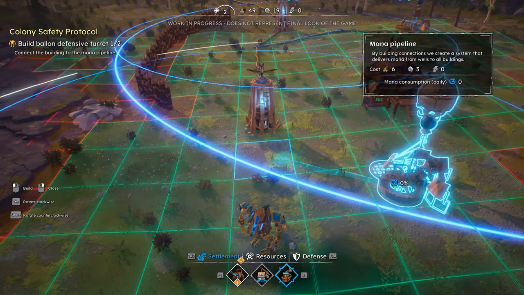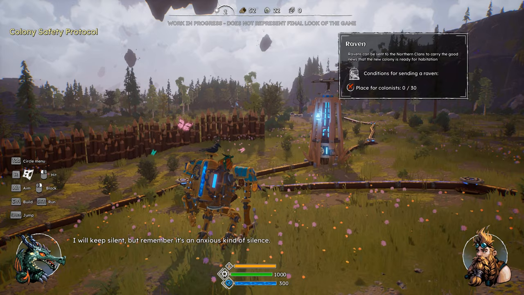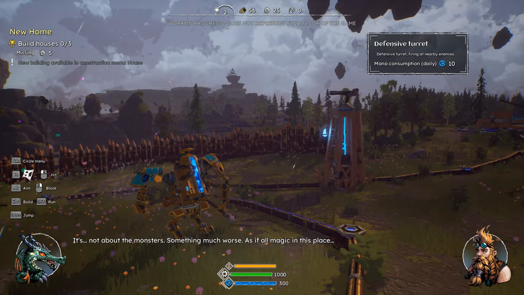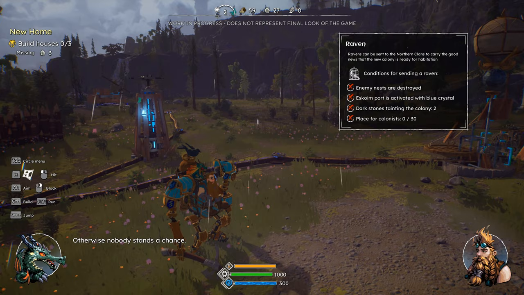Okay. Whatever comes close to this turret will regret it. And if the turret shoots at us? It won't. I will keep silent, but remember, it's an anxious kind of silence. New home. All right, build houses. Okay, let's go back over here. The smell. True, something really bad is going on here. I can see that. The monsters are coming out of this nest. It's not about the monsters. Wait, what something nest? Something much worse. As if all magic in this place... we have to destroy the nest. Otherwise, the settlers don't stand a chance. Otherwise, nobody stands a chance.